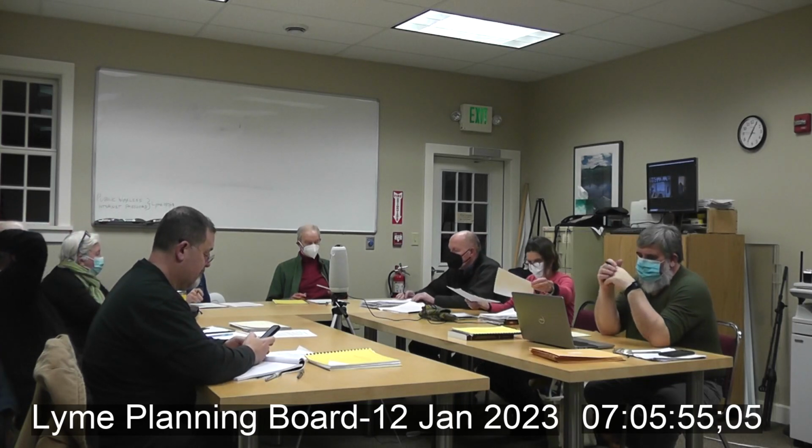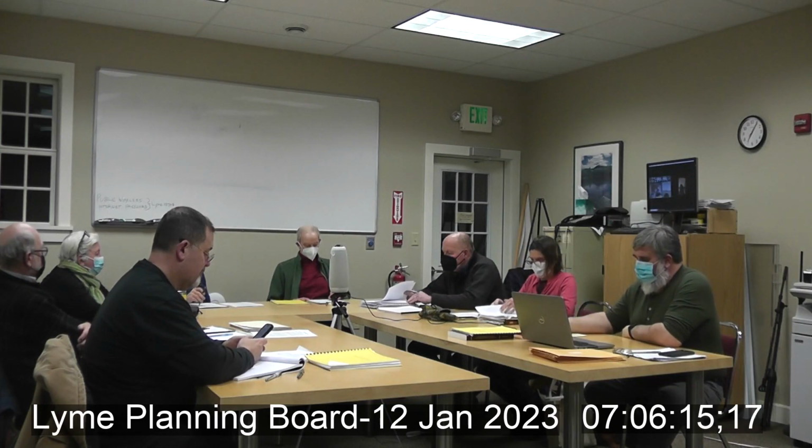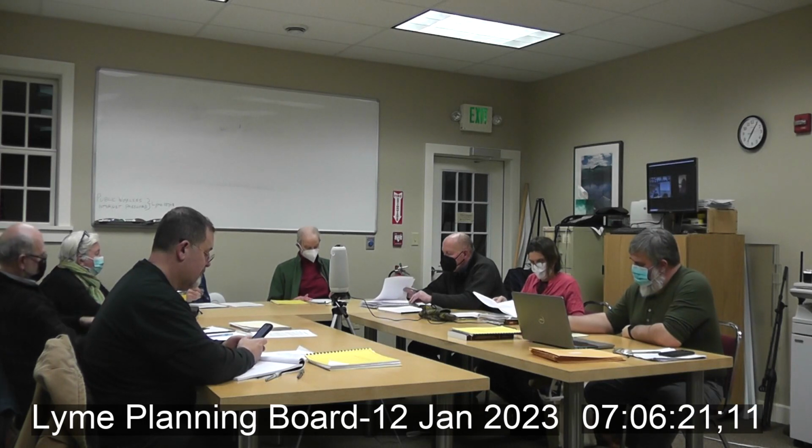The only thing I'm wondering about with our footprint, we're using these footprints as measurement tools, but not as coverage area tools. So I think that's a big distinction that people should be aware of. So when we're using these figures, I think that's a flaw in the amendment, the confusion that people are having. Most people I spoke to think that these are the actual measurements, the actual coverage area.